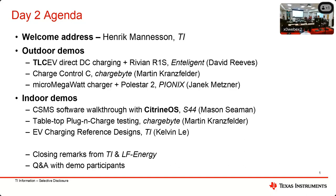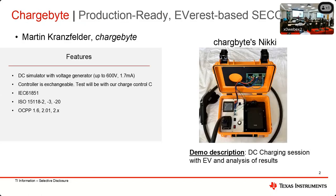Yeah, cut it short inside, cut it short outside, and so now we can take our time and walk through kind of what the demo was and how it can either be extended or augmented with some other capabilities. So, yeah, I like to think of the holy grail of renewable energy as solar, EV charging, and battery energy storage systems, right? And so the reason Intelligent was so gracious enough to come down is obviously they're running PIONIX EVerest, right? So kind of the superset of demos that we did yesterday, running PIONIX EVerest using FiTech hardware and putting it all together in a production-ready system. So without further ado, I'll let David and Brian come back a little rain-soaked and talk through what we saw.